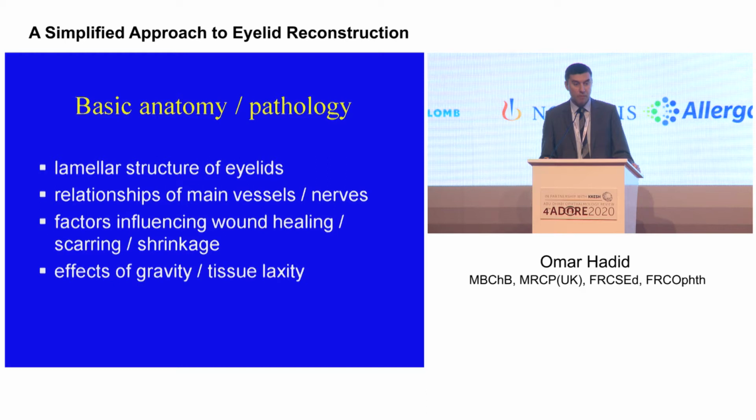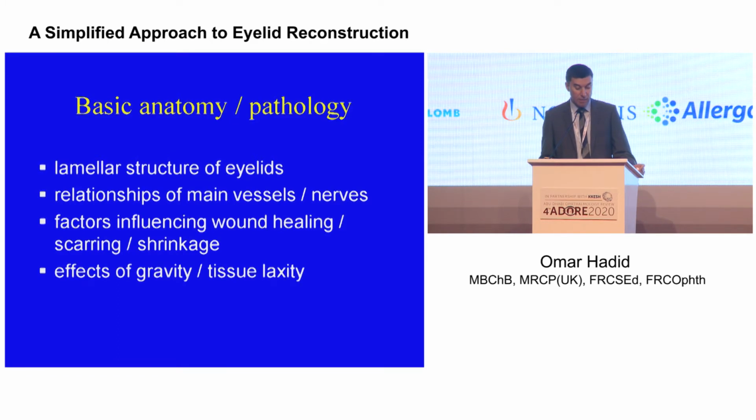So I think the most important thing you have to take out of this presentation is that you have to think of the eyelid as two structures, two layers. There's the anterior lamella and the posterior lamella, and you have to think about your reconstruction in two different layers completely. So each one has to be reconstructed differently. And as a reconstructive surgeon, you have to be aware of all the important structures around the eye and the periocular area, blood vessels, nerves, and the lacrimal system as well.